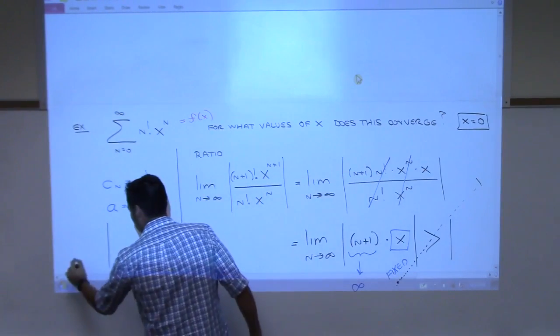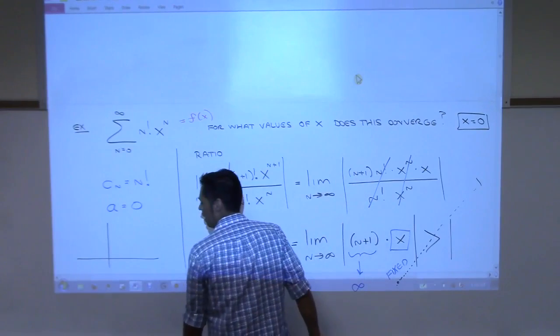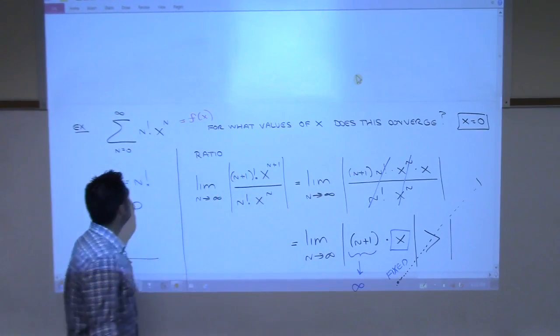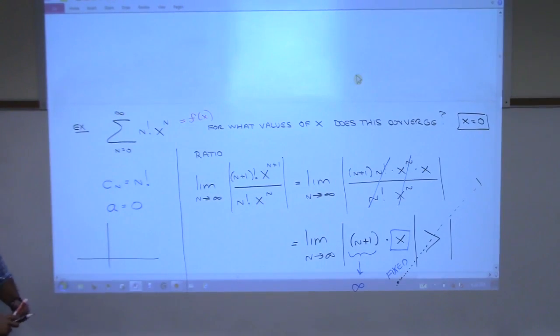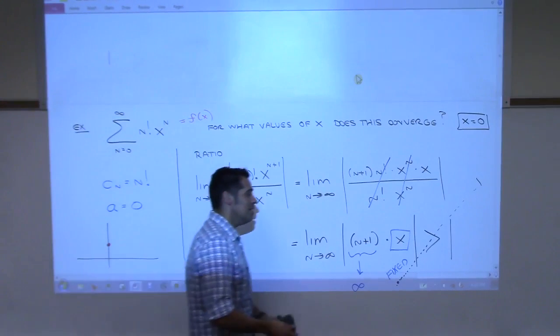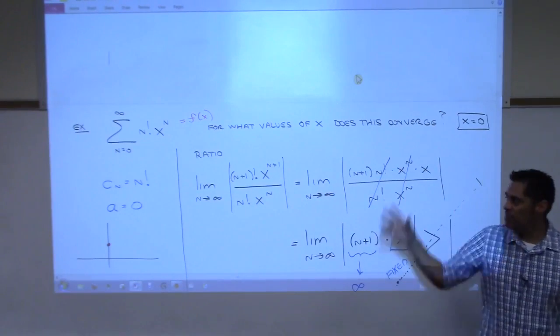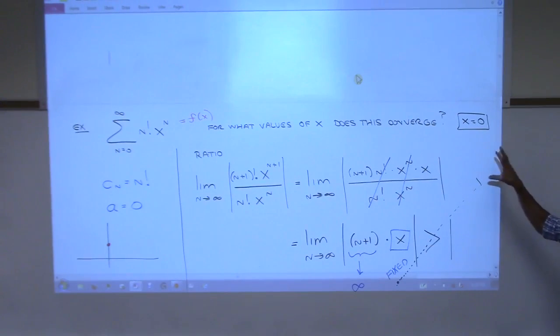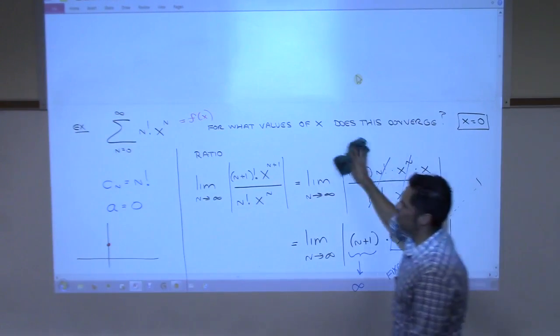Like if you graph it, I'm allowed to plug in 0, right? And if you plug in 0, you would get 1. You could check it yourself, but you plug in 0, you get 1. So here's what the graph of that looks like. It's a dot sitting there. That's it. Pretty boring. But what I can say is that I used the ratio test to confirm that that's what that is. All right? So let's do one that's maybe a little more interesting, because that one, kind of lame.